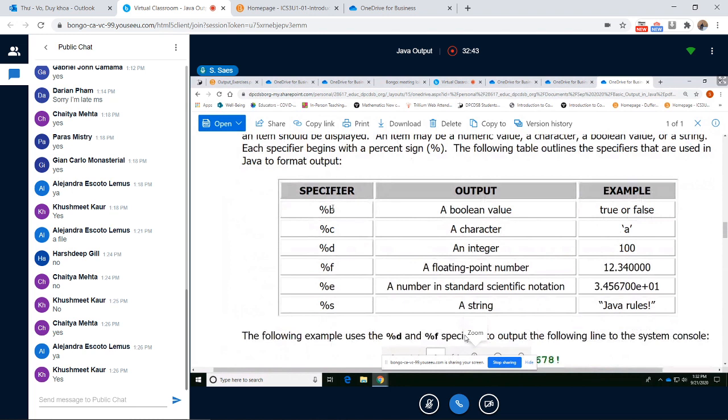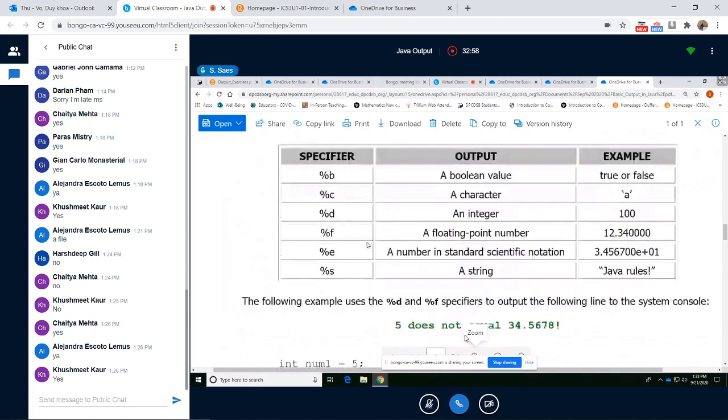So if you use %b, a Boolean value is going to be displayed, either true or false. If you put %c, a character is going to be displayed, like A or B. %d is for integer, like for example, 100. %f, a floating point number.